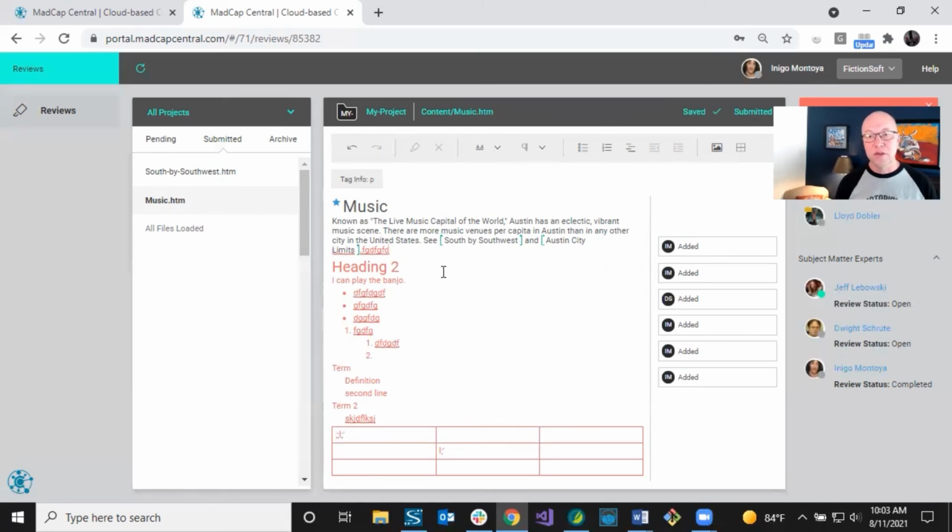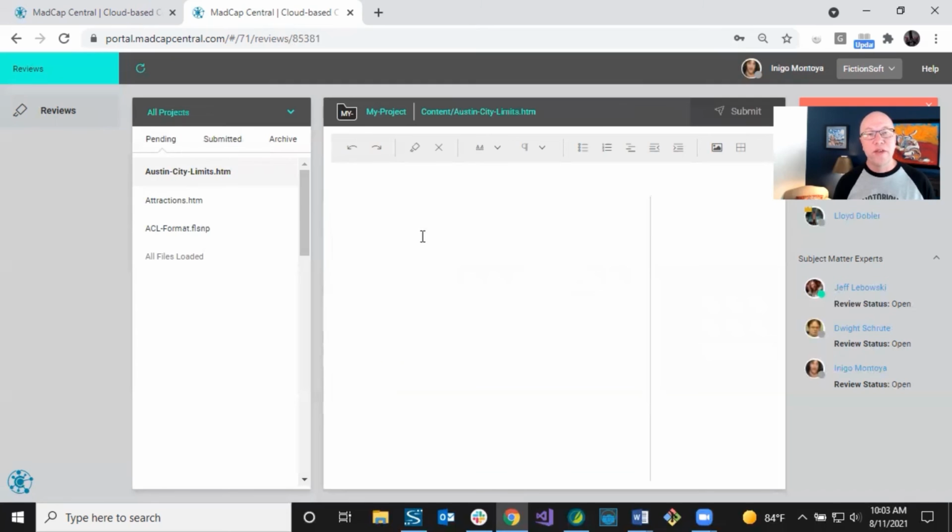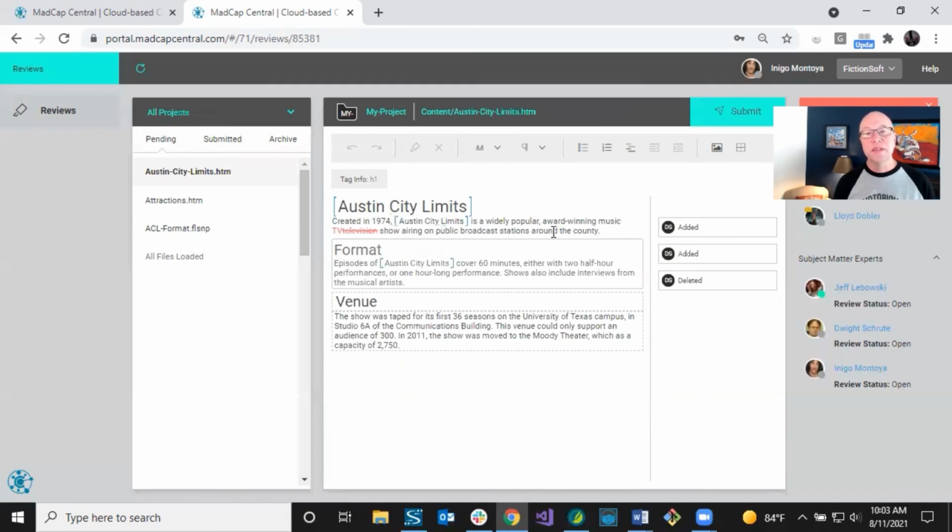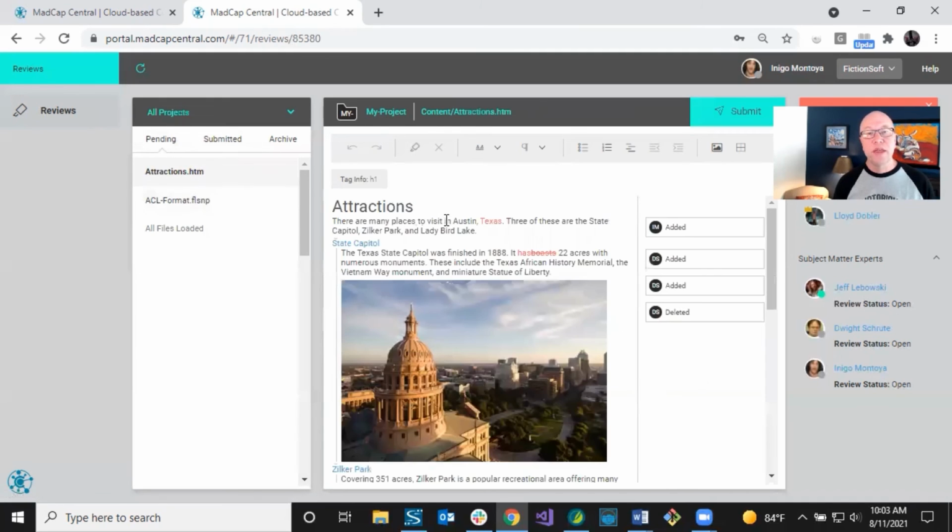And the author isn't going to do that most likely until all these other people have finished. Because once everybody's finished, the author is going to get a notification that everything's done. So you just want to work through these until you have looked through them, added comments, and submitted all of them until this pending tab for you is empty.